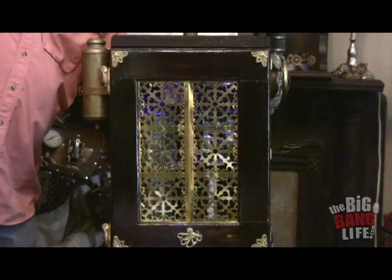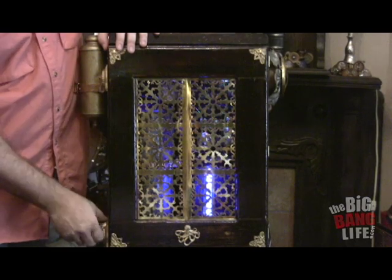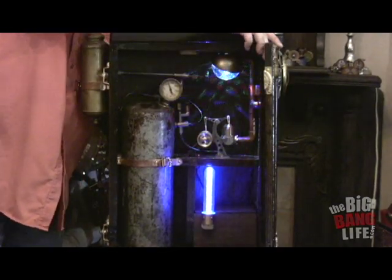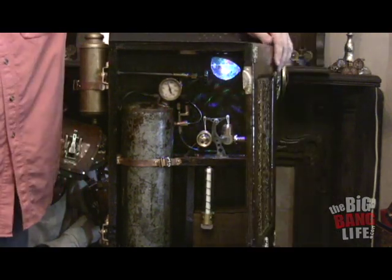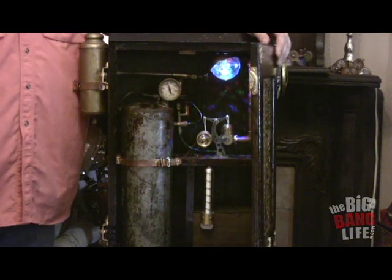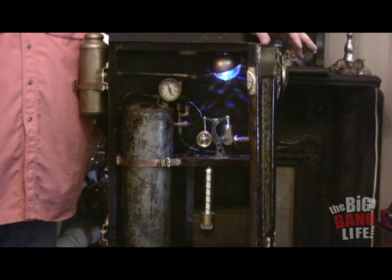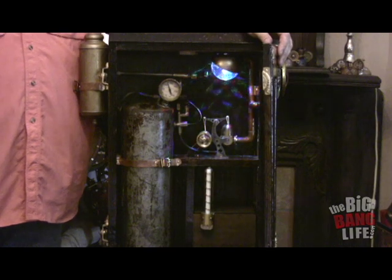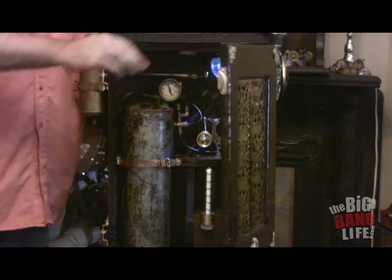I'll go ahead and shut that one off so you can actually hear a little bit better. But it's kind of nice. It gives you different options. I can even, if I felt like it, shut all the blues off, and I can just run with that. And that effect is done by, believe it or not, we found a kid's little lit up kaleidoscope at a dollar store. So it's not a matter of what things are, it's a matter of what you do with them. And it ended up giving us a nice little effect on that.